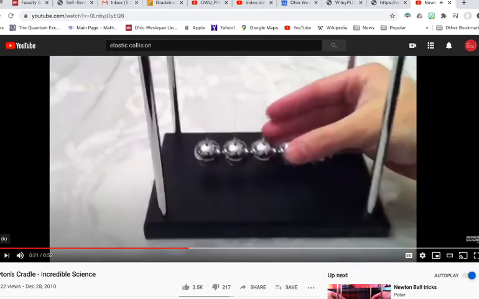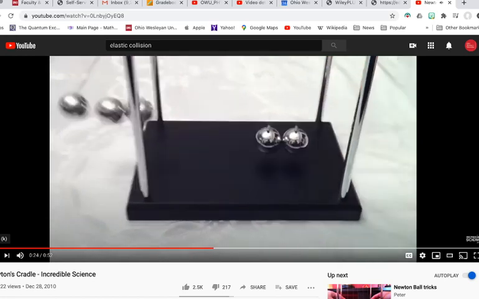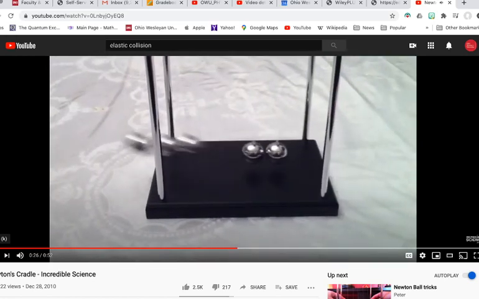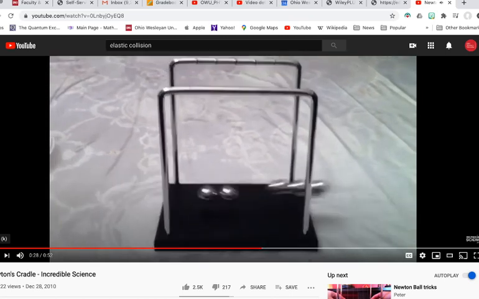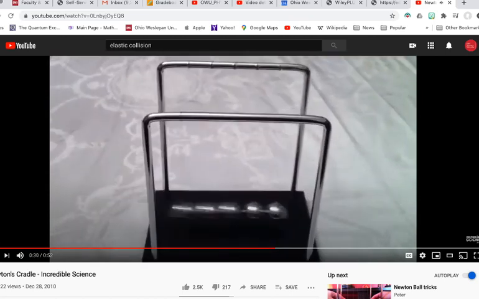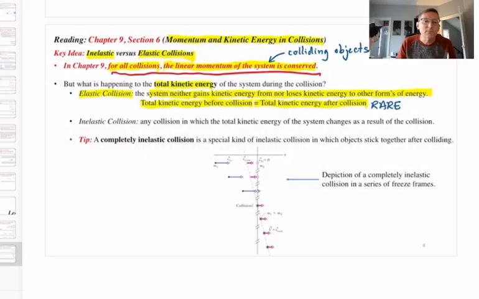Or what are they going to do next? How about three? Three in, three go out. Okay, so that's just one example of a situation in which you have a collision. So you must conserve linear momentum. Remember, that's always going to be true in a collision for us. And since those bodies aren't doing any kind of permanent deformation and taking any of our kinetic energy away, you have conservation of kinetic energy as well. So that's called an elastic collision.